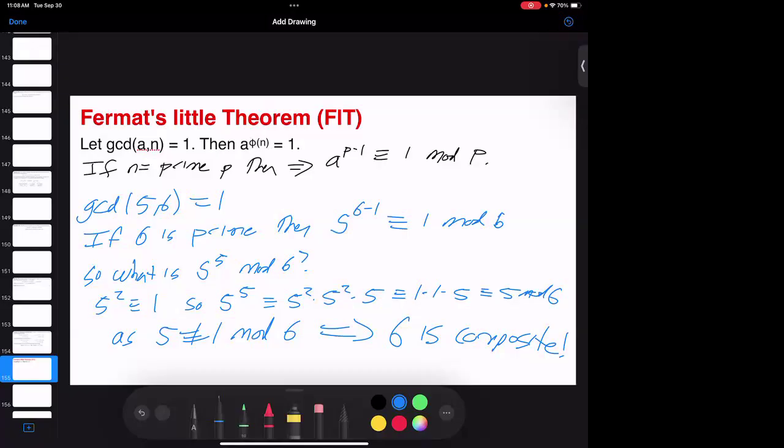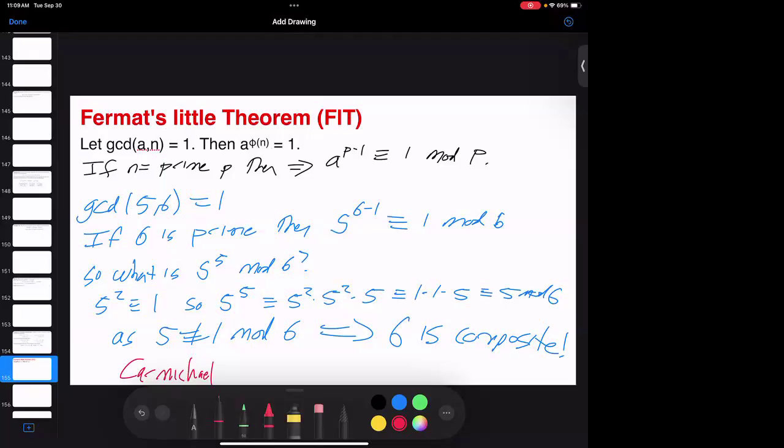Unfortunately, there are a certain class of numbers called the Carmichael numbers that are composite and have the annoying property that they always pass this test. There are very few Carmichael numbers relative to prime numbers. If you pass this test all the time, almost surely you are prime. But it's worth doing some searching and looking at Carmichael numbers. This is just the danger of the necessary versus sufficient. I can use this to find a number that's composite. If it fails the test, if it's not congruent to 1, it is composite.